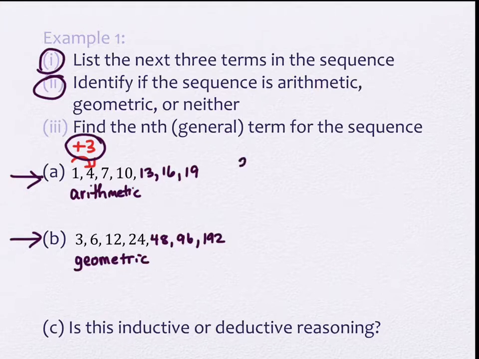Okay, so we're going to take that number and think for a moment with me. Ignore the 1, 4, 7, 10 that I have up there for a moment. Think with me about another list that you know that adds 3 every single time. What list do you know that does that? 3, 6, 9, 12. And what are those commonly known as? The multiples of 3, or your multiplication table of 3s.